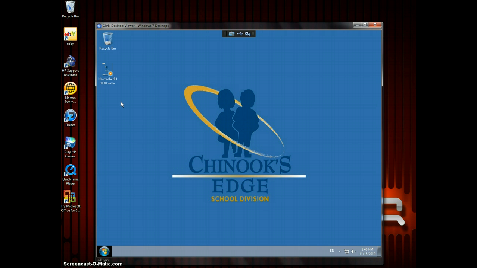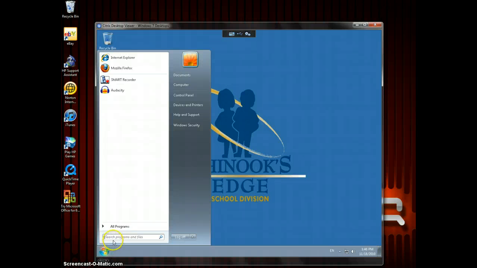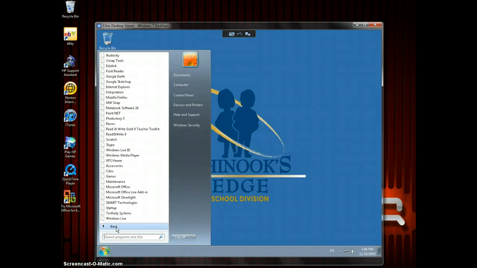So for example, students are working on something at school, they save their work to their virtual desktop, they go home, they log on to their virtual desktop, boom, they have access to what they need. And obviously same thing for teachers and administrators also. Down at the bottom here with the MS button, if you click on the Start menu, it's very similar to what you have on the computers. So here you have access to all of these softwares now at home via the virtual.